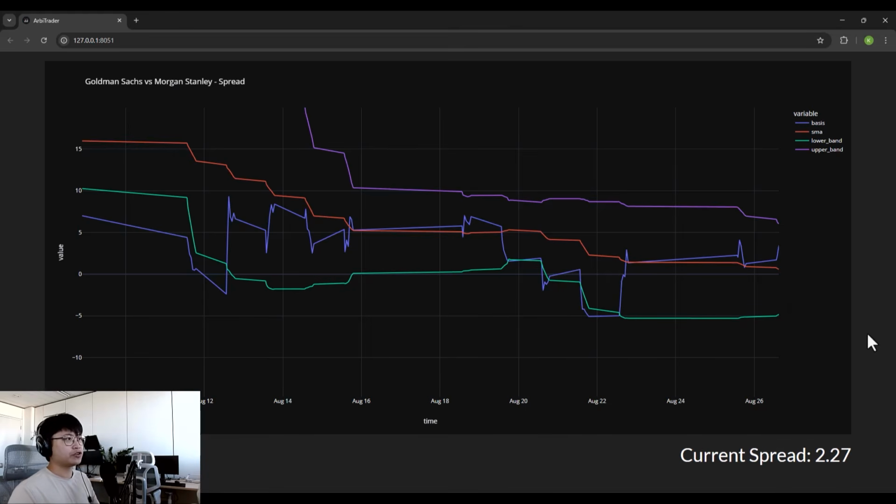Currently I'm trading the contract size of 10. So this trading bot would buy 10 shares of Goldman Sachs and then sell 50 shares of Morgan Stanley. And then I'll see how the strategy performs over the course of this week or next month. And I'm potentially looking to increase the exposure once I'm confident with the strategy.